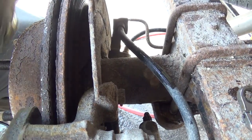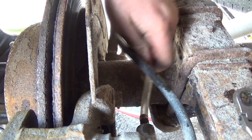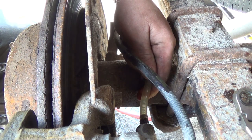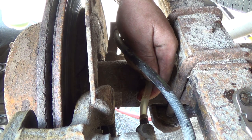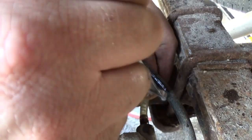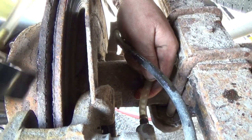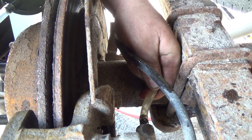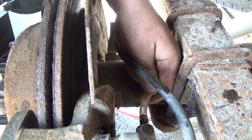Well, I'm going to give her one last go here. Looking at the container here, it was pretty grimy looking. I think we're pretty good there now. I'm pretty happy with that. Oh. That's not, I don't think that's air coming out of the system. That's really hard to tell though. Man, if it is, it's a lot of air.